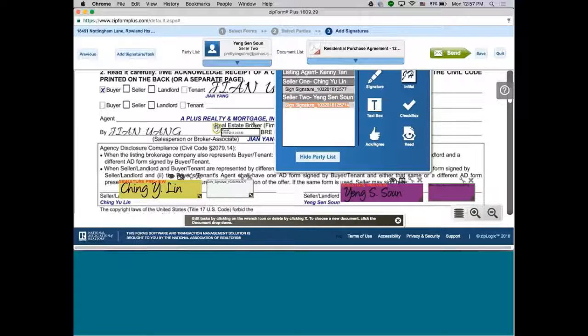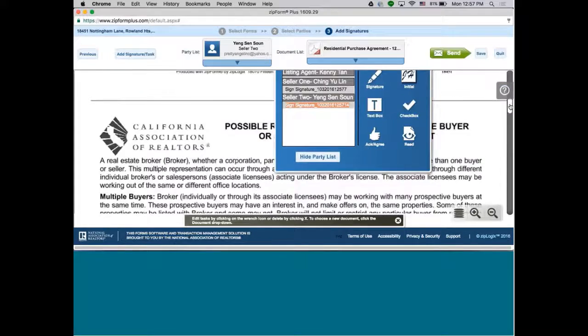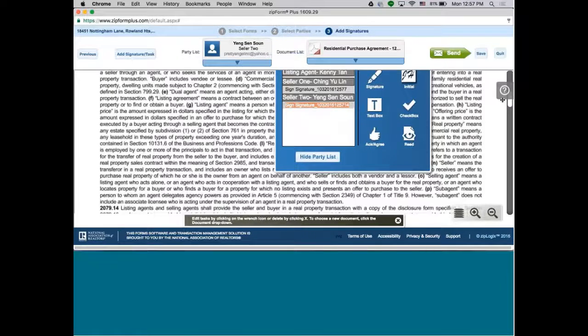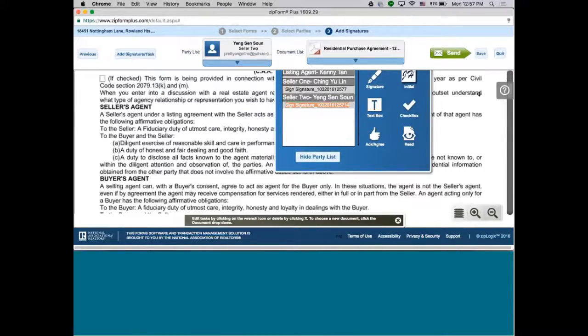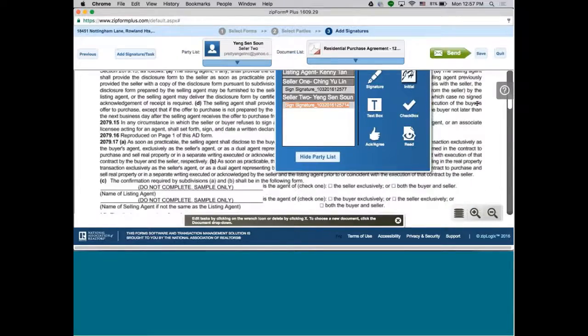So, I will finish that. Wherever I need the seller to sign or initial, I make sure, because if an initial is missing, that provision is not effective, correct? According to the counteroffer, if an initial is missing, that provision is not effective. So I got to make sure all the initials are there. Wherever there is a place for initial, make sure you had it covered. And that's part of the job of a transaction coordinator. It's the transaction coordinator's job to check your work, but you have to do the work for the transaction coordinator to check it. So your job would be to go down each page.